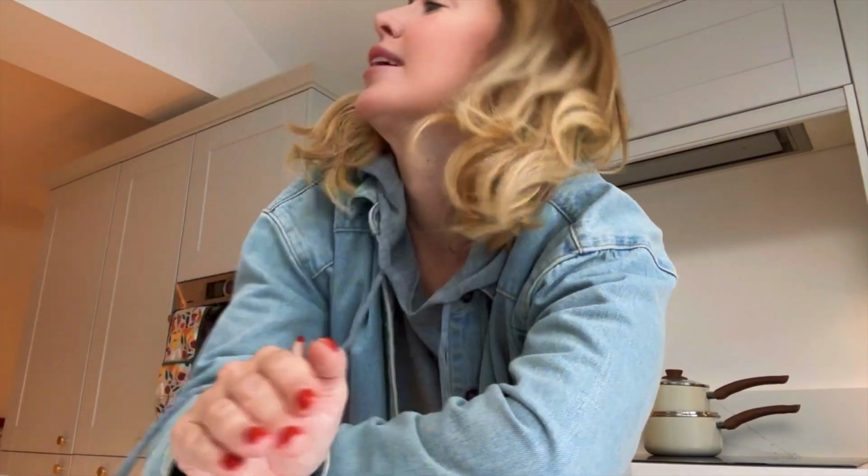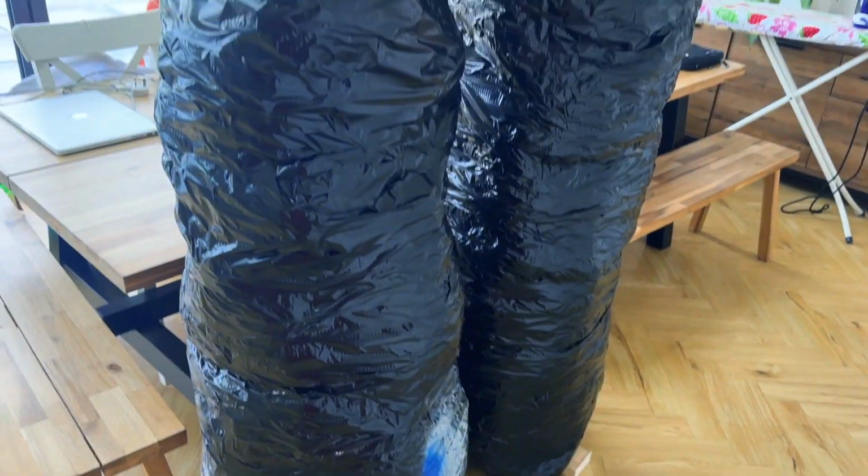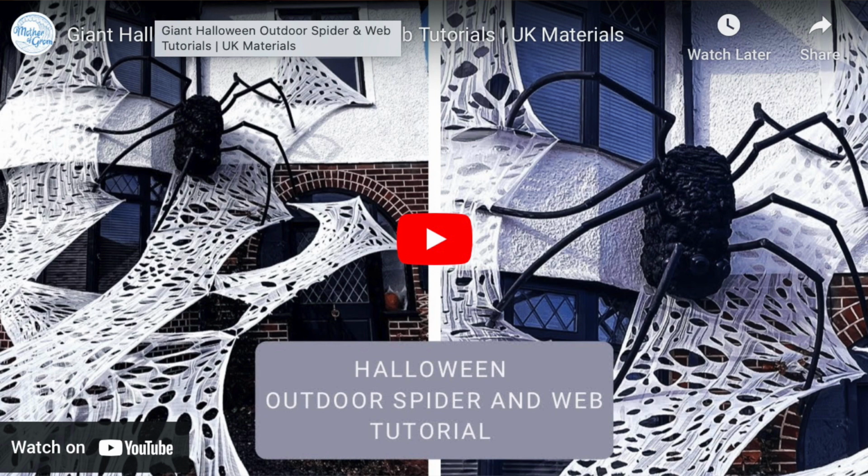It's called the Kraken House, and it is a house that has these giant inflatable octopus tentacles coming out of the window. I am going to try and recreate them using chicken wire and some sort of coating around the outside, which is a learning process, like the spider tutorial where I'm winging it and I don't know what will work and what won't work.